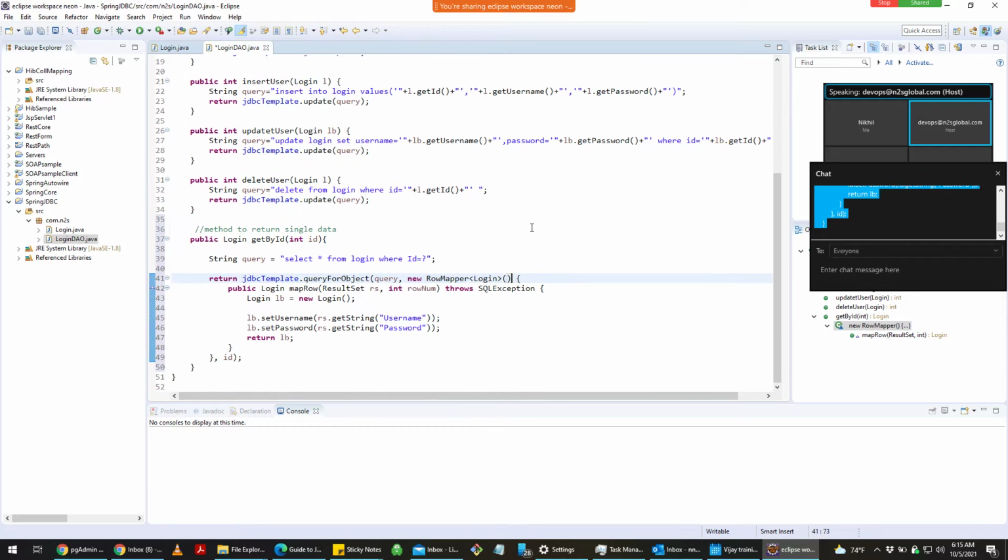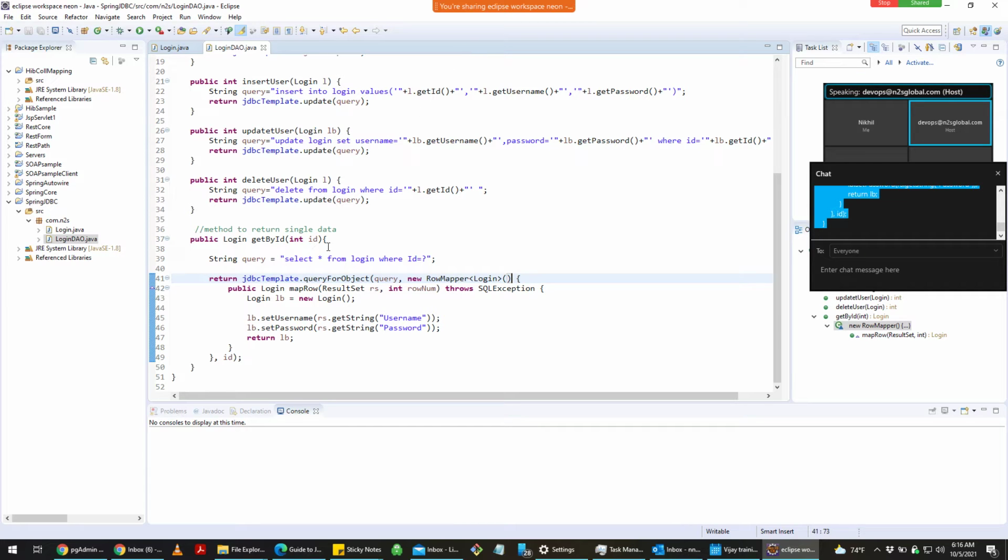Okay. So in the interview, they may ask what do you mean by the row mapper class. Row mapper is to achieve the findings using where condition. So you are passing ID here at line number 37. In this method, you are passing ID. For this ID, you need to get all the information, a kind of where condition, right? So row mapper will map the ID for that particular row and it will retrieve all the information.